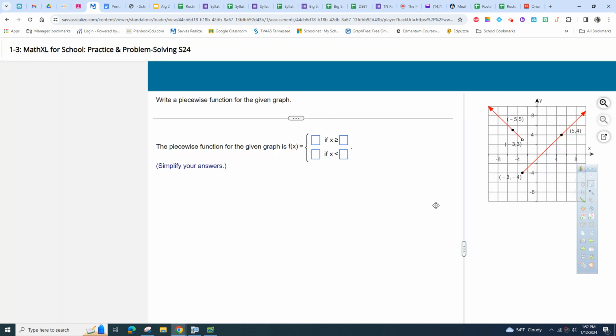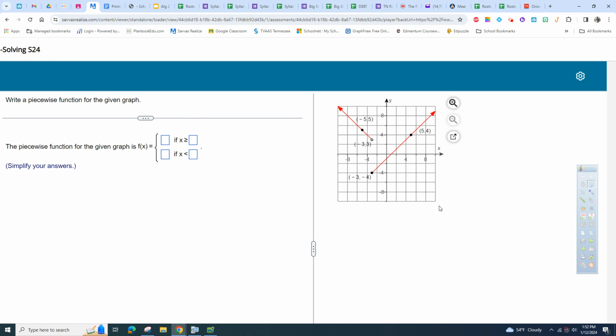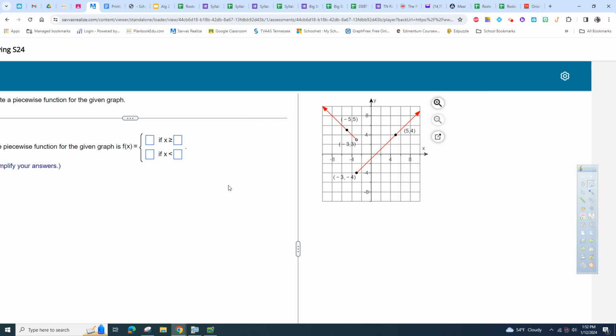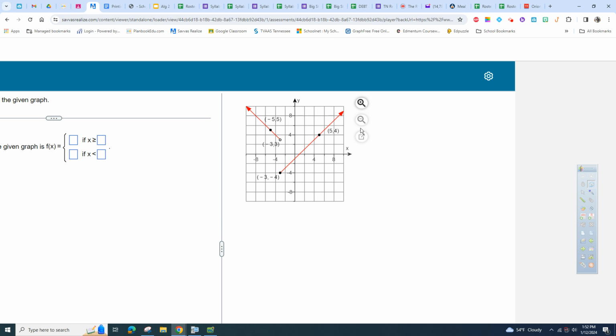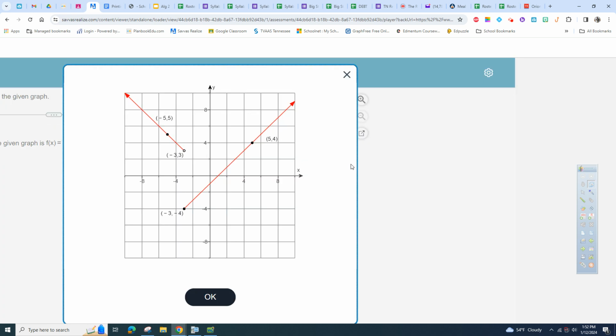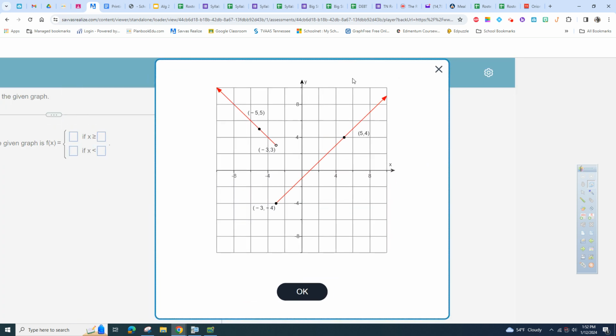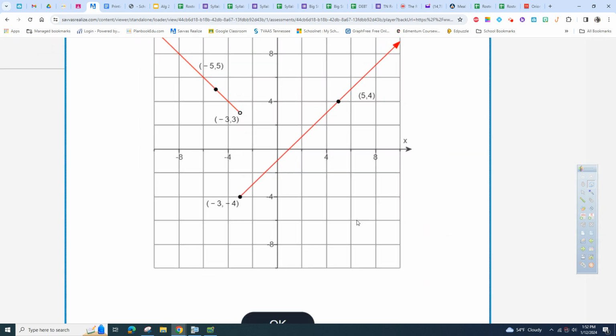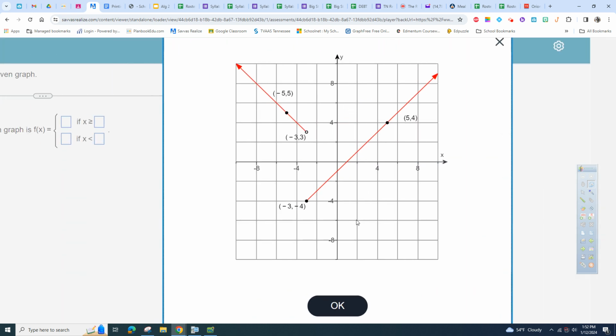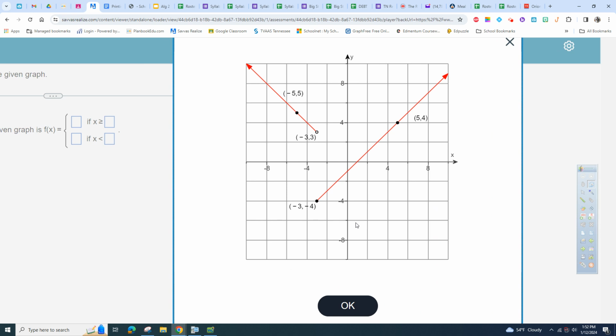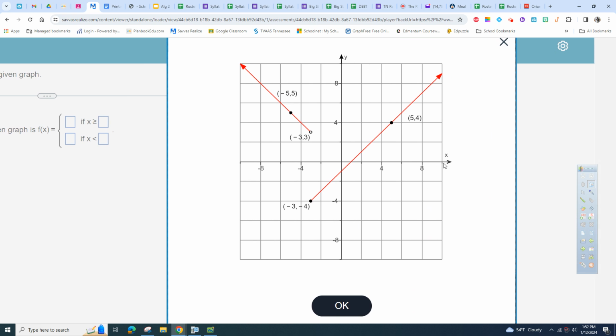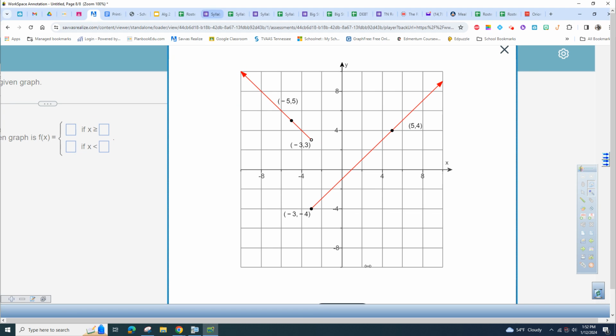Okay. Oh, we're getting more interesting now. Write a piecewise function. Okay. So we're going to have to write the equation and the inequality, the equation and the inequality. So I'm just going to slide this over here and make this bigger. Pull this over and make it not that much bigger, because I still want to have that space over here so I can write. All right, let's get this into writing mode.